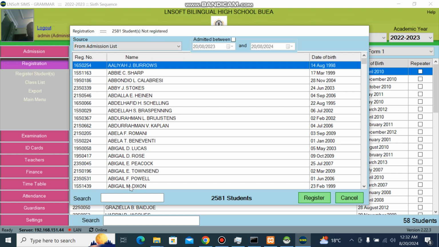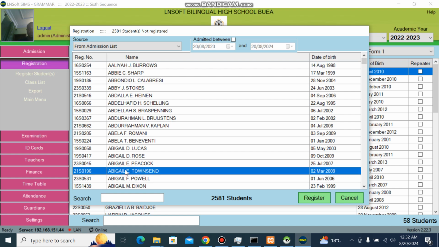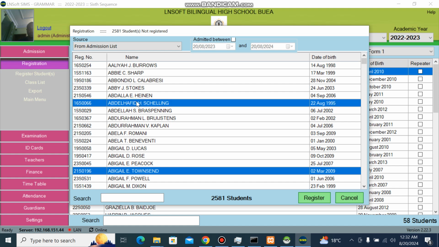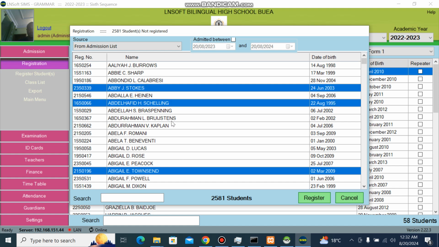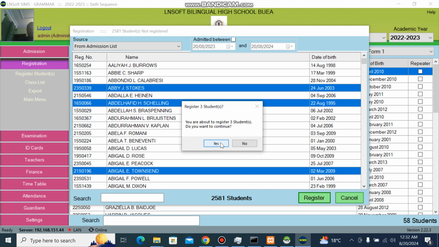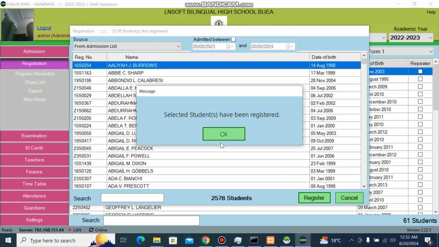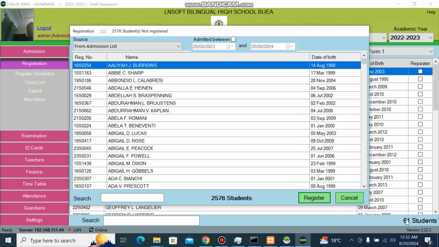Okay, so you can say, I want to register the student in that class. So you select it. You can select more than one student. You can select one, hold down Control and click on the other name, and then you take register. Yes, they registered.